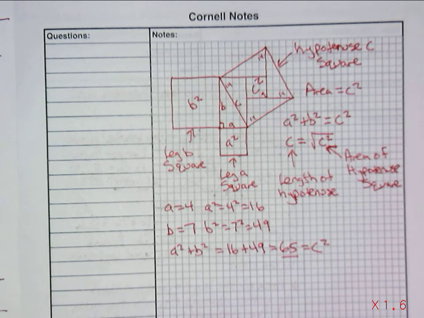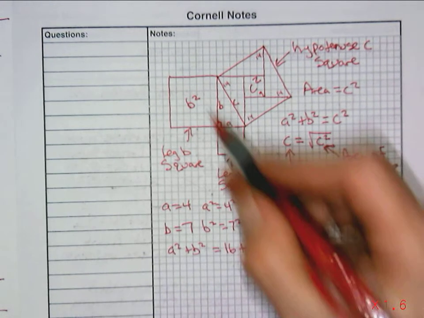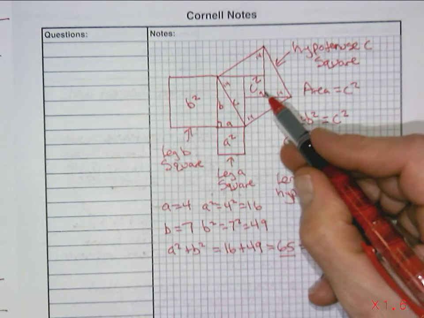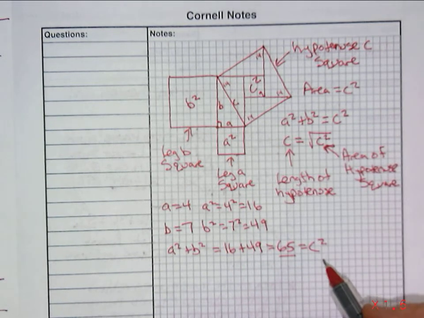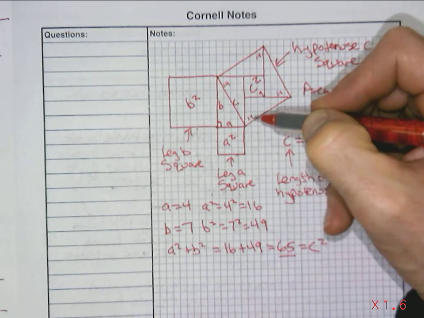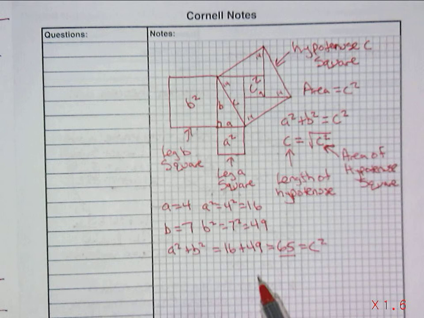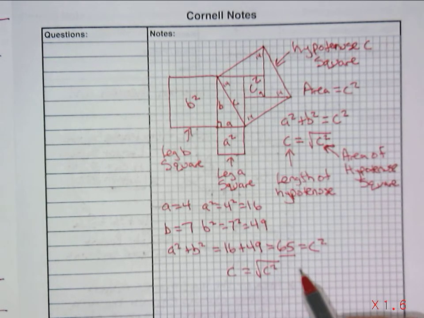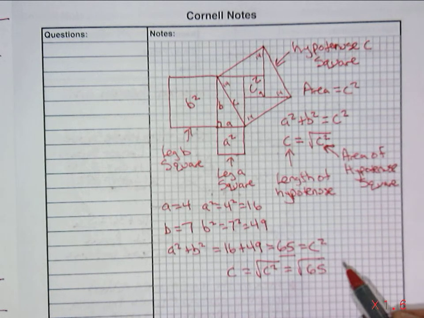And so we do have a situation where we take the area of the two smaller squares and they do add up to the larger square, which then gives us what we really want to know, the length of side C. We have C squared, but remember, to find C, we need to take the square root of C squared. So we're taking the square root of 65, which if we actually calculate out on a calculator is about 8.1 units long.